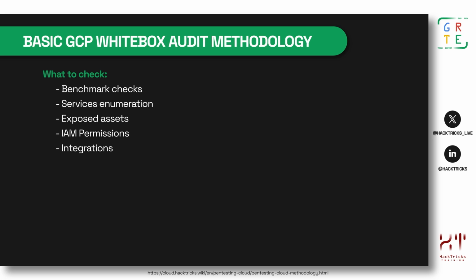As we have commented a lot in different lessons during this course, a lot of services are able to expose assets to the internet, and this exposure might be because of a badly configured firewall, because a port is exposed, or because some machine has a public IP address and it shouldn't have it. But there are also other potential ways to expose things using, for example, IAM policies, if maybe some broad access is being given to all users or all authenticated users, or if for some reason some permission is being granted to external principals from the organization.